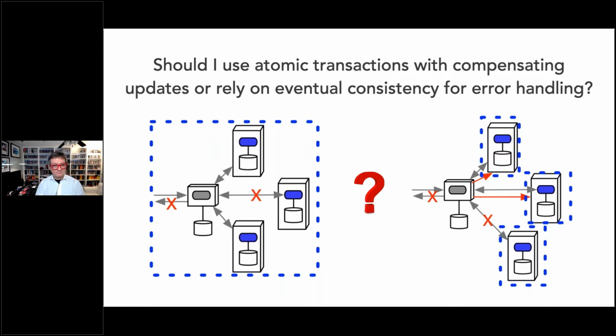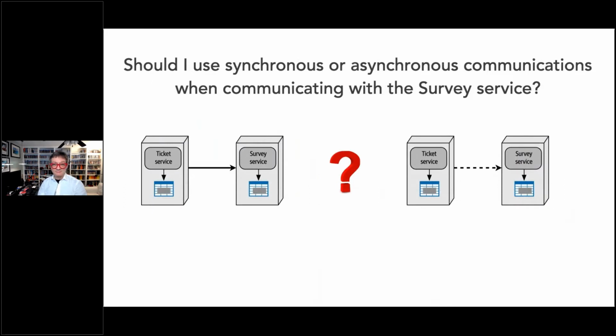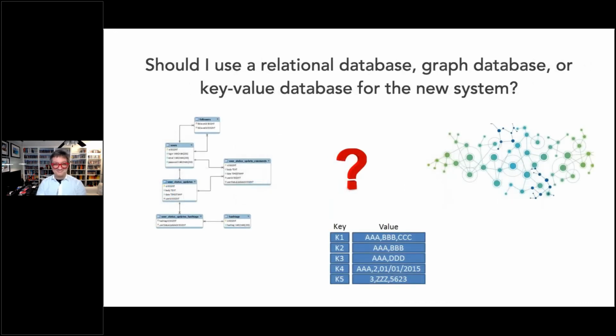And oh, Neal, one of my favorites, the coin toss. Should I use synchronous or asynchronous communication when communicating with a particular service? I love that one because, joking aside, I think sometimes it does become a coin toss. Some of these questions used to be easy, but now they've become difficult over the last few years. It used to be that the relational database was the golden hammer for storing data, but now we have all these different choices: relational database, graph database, key value, cloud-based. Oh man, my brain's starting to hurt from all these decisions.